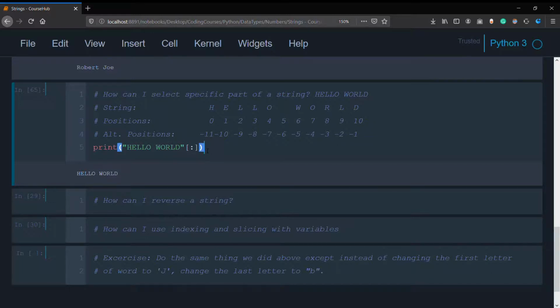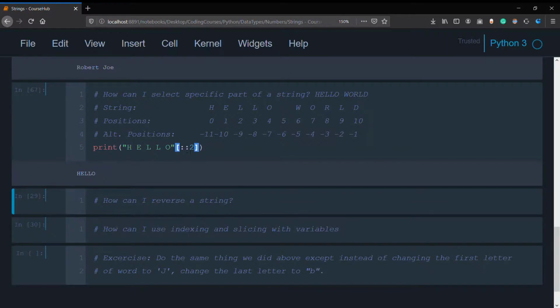So let's not talk about hello world anymore. Let's talk about something different, right? Let's say there's a string that has spaces all throughout it. That's a little bit inconvenient, right? So let's say we want to pull the whole thing. We pull hello, right? But what if we only want to pull the characters that aren't a space, or in this condition, let's pull every other character. How can we select specific parts of strings that aren't next to each other? Well, we can do that by typing another colon and then typing an interval value.